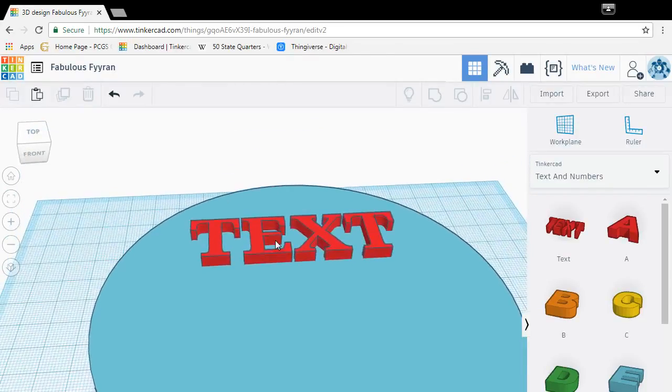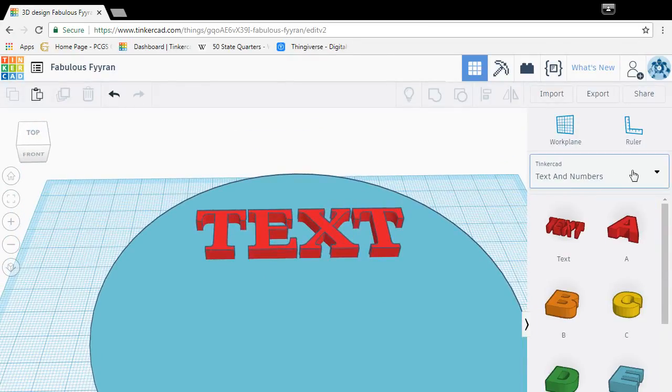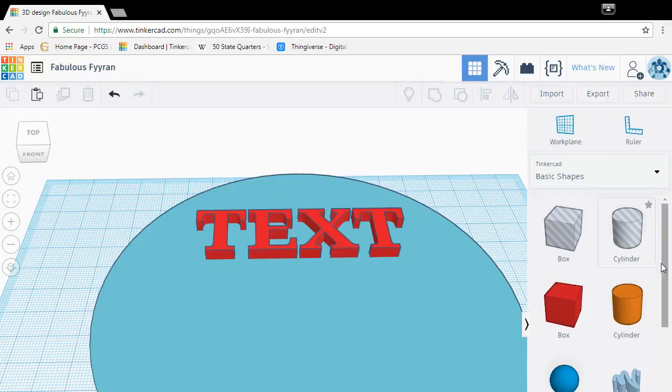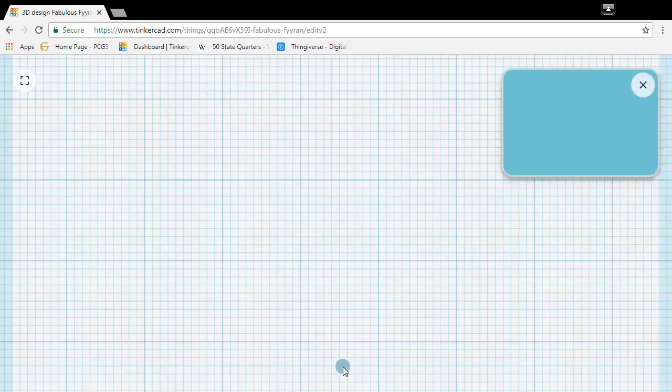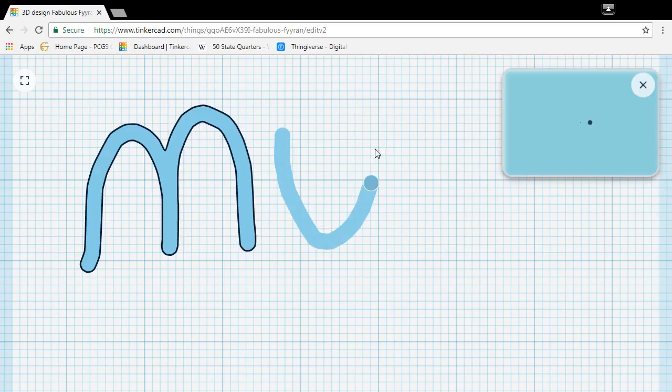But something like this, and then I can have, well, let's call it a scribble. Oh, so I can write mud.